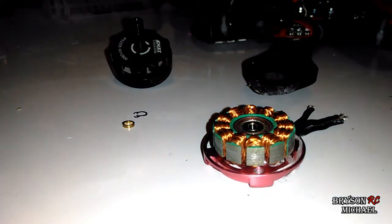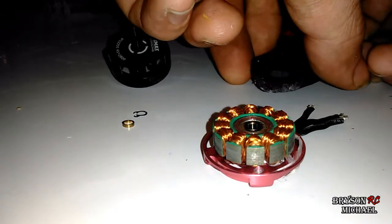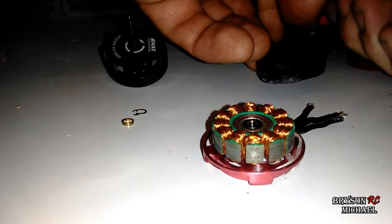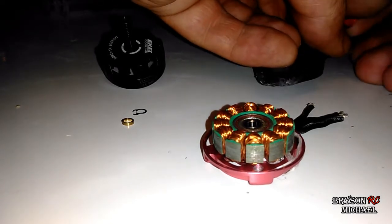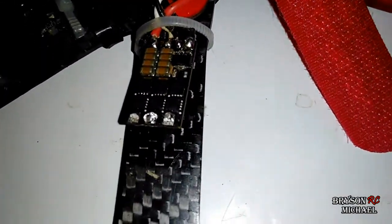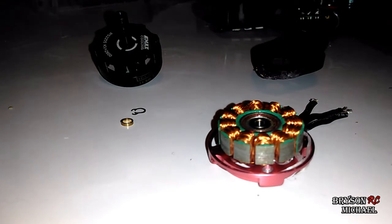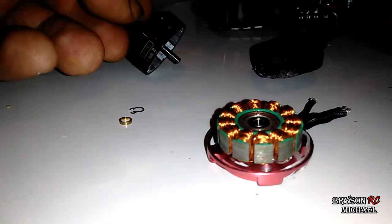Alright, what's up guys? So if you remember while we were doing the balloon thing the other day, I ended up getting one of the strings wrapped up in my prop down in the bell — underneath the coil actually. I took the heat shrink off the maker fire and unsoldered that. I didn't show this first step because I didn't know if I was going to videotape this, but I might as well just for educational purposes. It's really easy to get the bell off.